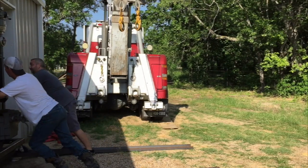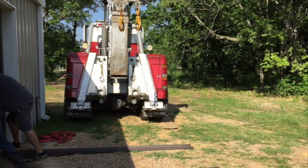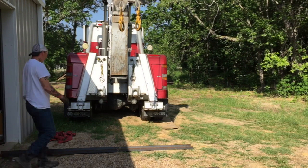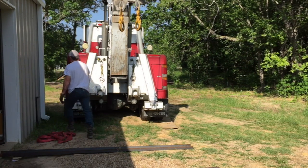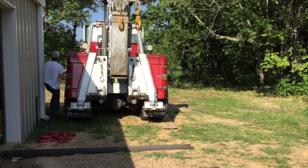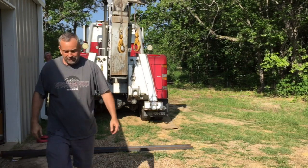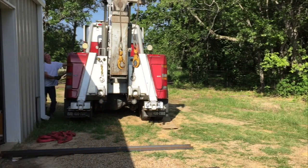So you see, we got it pushed in, no problem. A little bit of a hard time getting it started, but once you got it started rolling, it rolled pretty easily. It's right at 8 feet tall, and the opening was 8 feet tall. We had about an inch clearance there getting it through. So again, big thanks to Dog and K&S Towing. They were great, good people to work with.